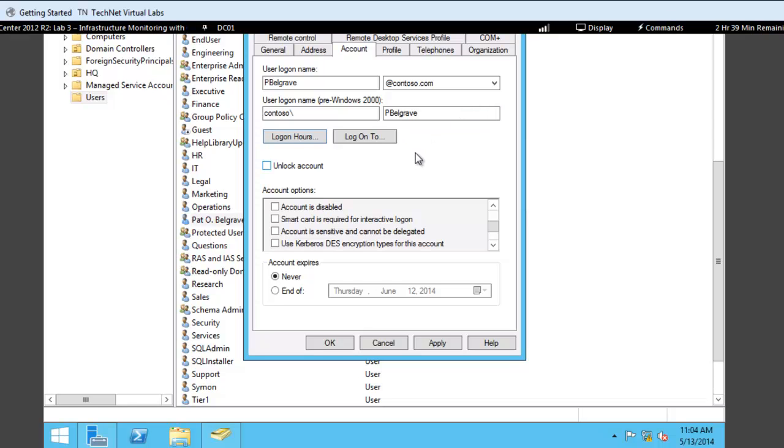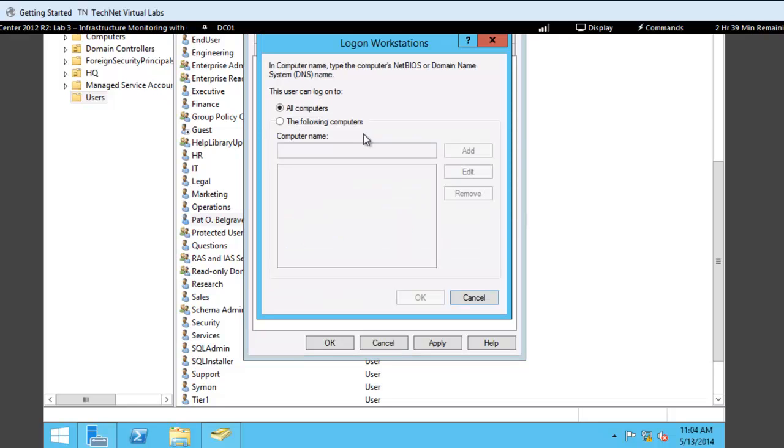And then you want to choose the computers that Pat will be able to log on to. So you will click on log on to. And by default, Pat can log on to all the computers. But Pat works in the registry department maybe for your company. So you only want Pat to be able to log on to certain computers.